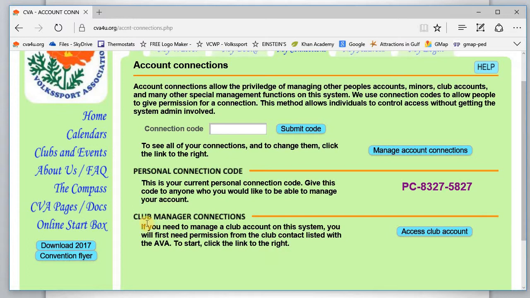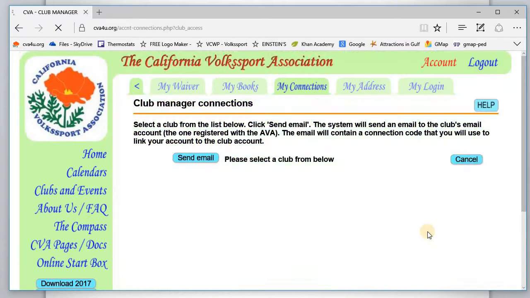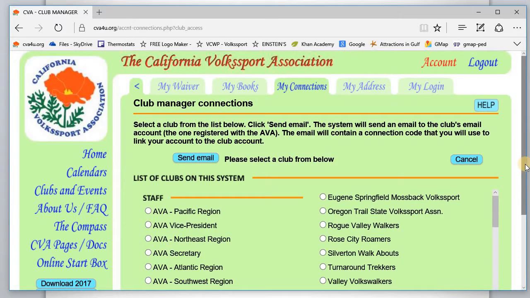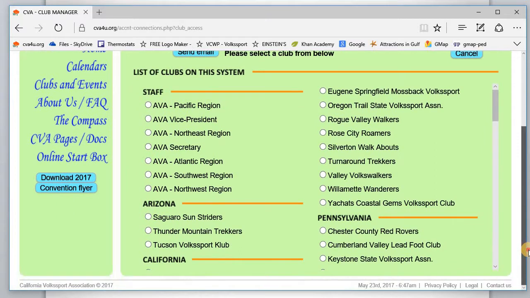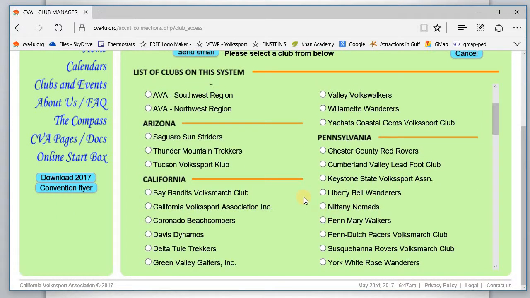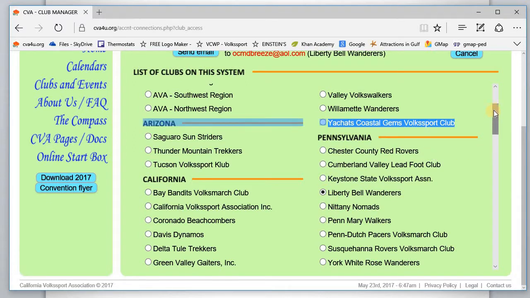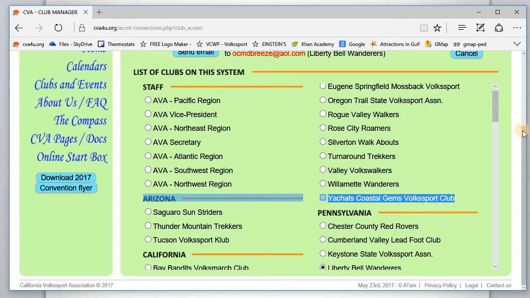Also in here is a way to become a club manager, and so you've got to pick out which club you want to be manager of. In this case, I'm going to choose my home club, Liberty Bell Wanderers. So I click on here, and I'm not going to go much further on this, but I'm going to go to the top.